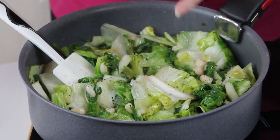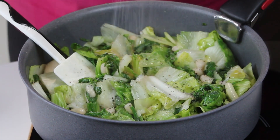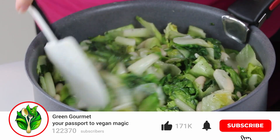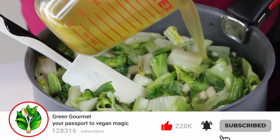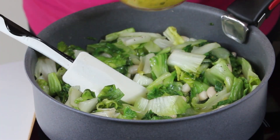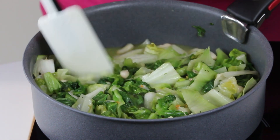Then a little bit of seasoning goes in. Once nicely seasoned, you add the vegetable broth — only about a couple of inches, no more than that. It's not really a soup, more of a soup-like consistency: you eat it with a spoon, but it doesn't need to be boiling in broth.